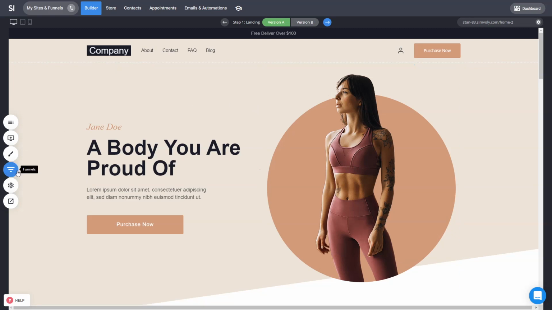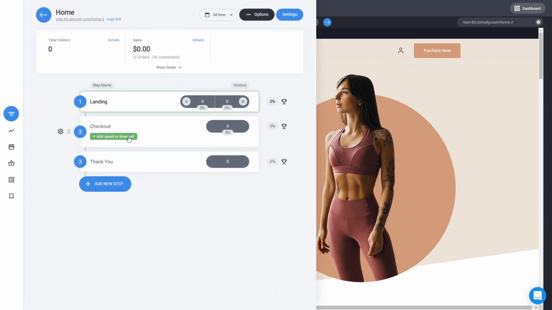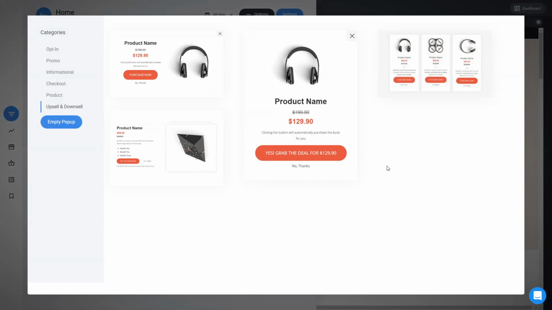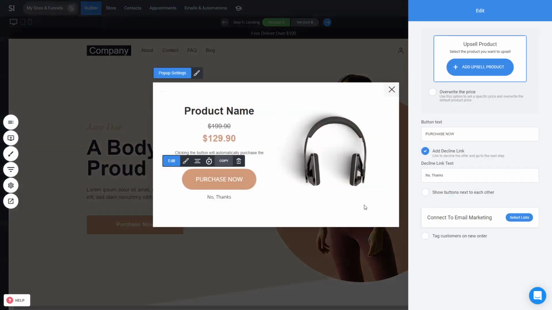Now, before we go, I want to also show you how easy it is to create an upsell and downsell. This is also something really cool, because you combine both things, the funnels and the websites, and the best of both worlds. So you can do one-click upsell and downsell. When somebody finishes with their checkout, you can show them, let's say, a pop-up for a one-click upsell that they want to purchase. They can purchase a different product. So let's say we use this design. So this would be the pop-up that people would see after the checkout.